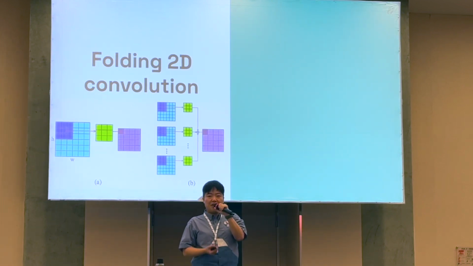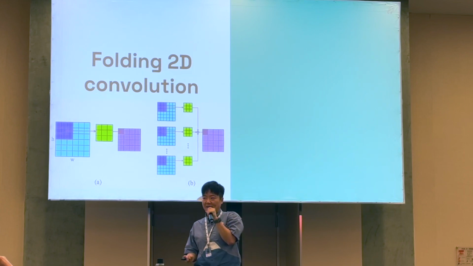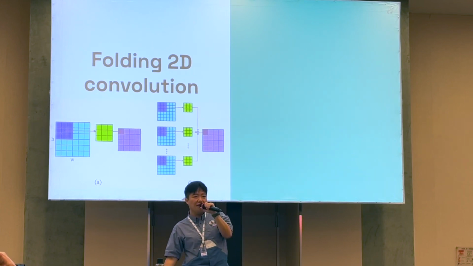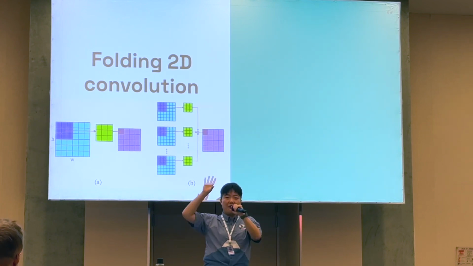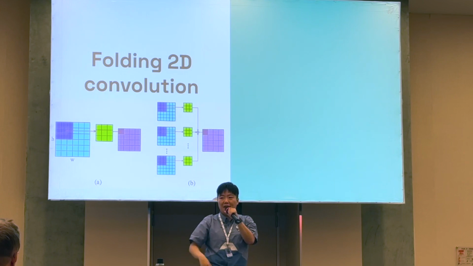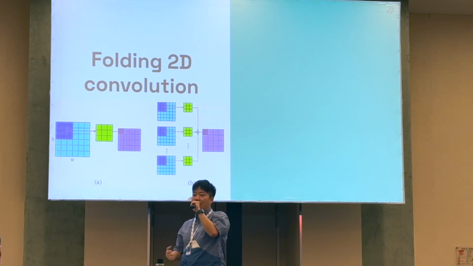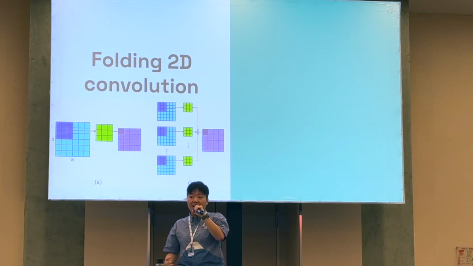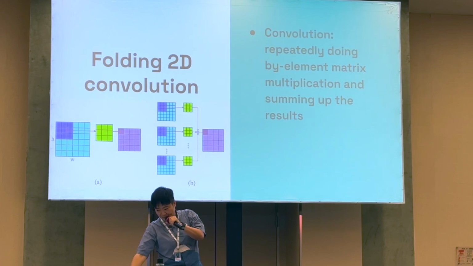Right, so on another note, typically at this point I'll get some question, which is, well, machine learning is very repetitive, so we can fold everything, right? For example, in a convolutional network, what the convolutional layer does is you have a huge image and you're applying the same convolutional filter onto different parts of the image, right? So why don't we fold that? If we fold that, isn't that going to help us a lot with machine learning? And the answer is, again, it's not that simple.